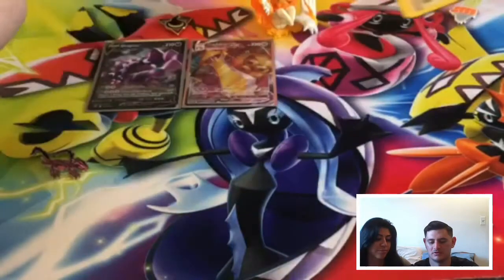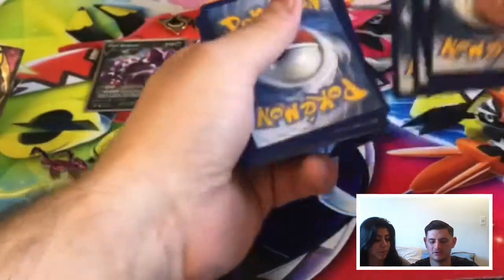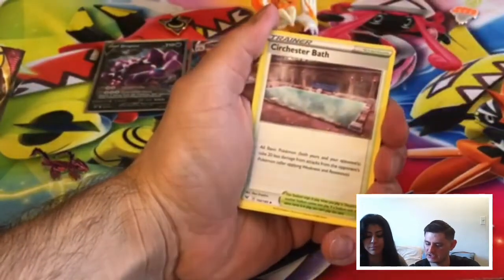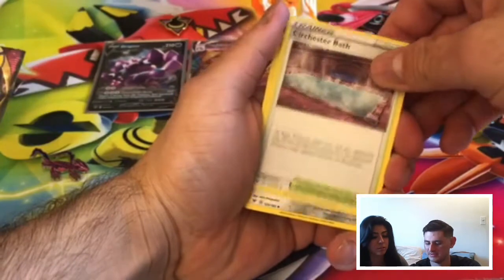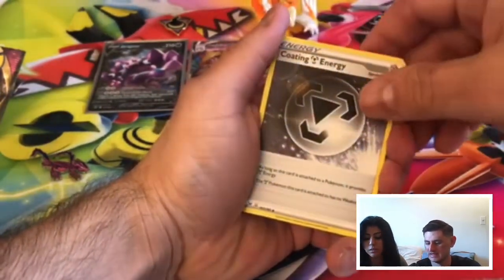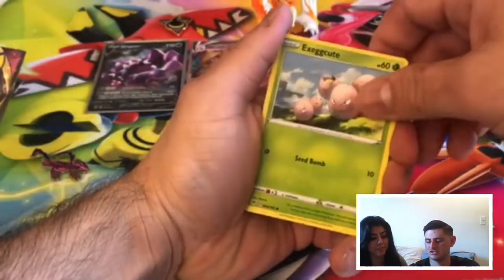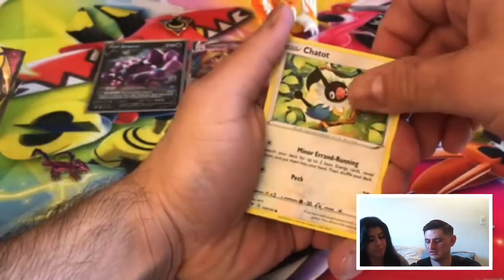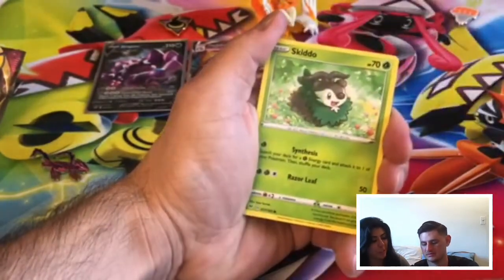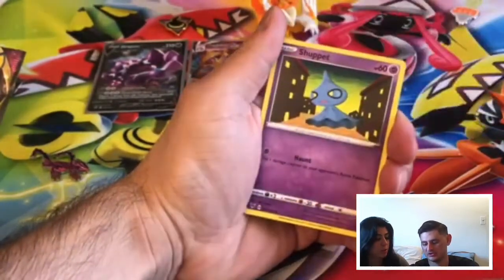All right. We're going to take the code card. There you go. Say bye to the codes. 1, 2, 3, 4. Put it to the front. Water. Water energy. Water. Mr. Chesnaught. Galarian Stunfisk. Coding energy. Execute. Shut up. Clapapus. Skiddo again.